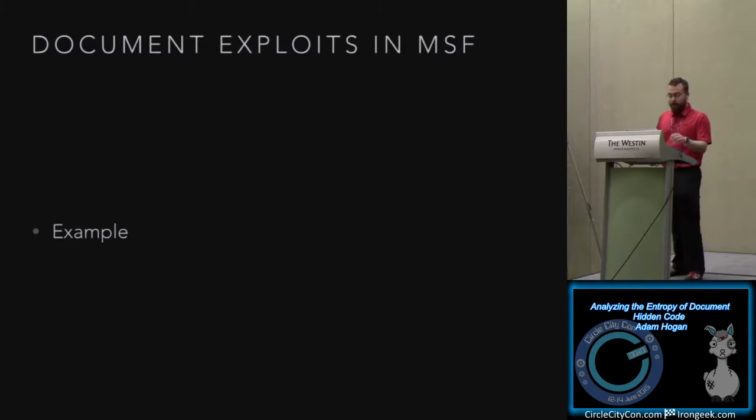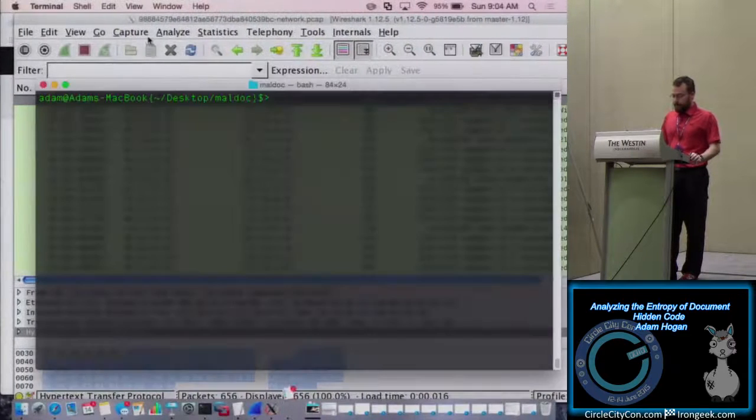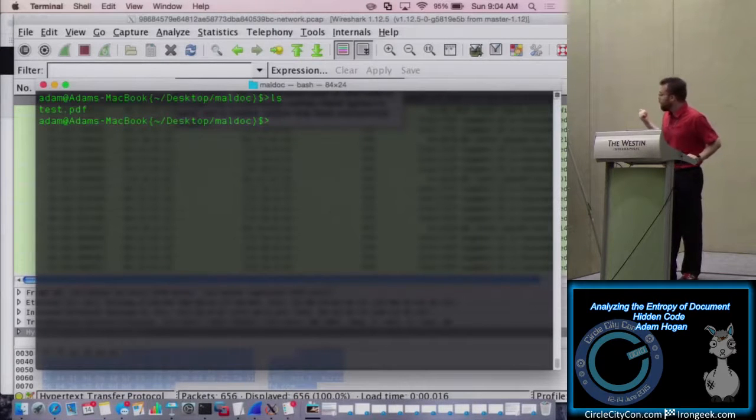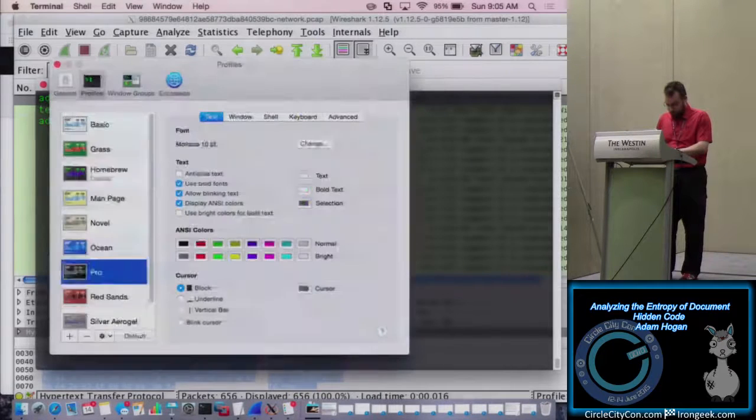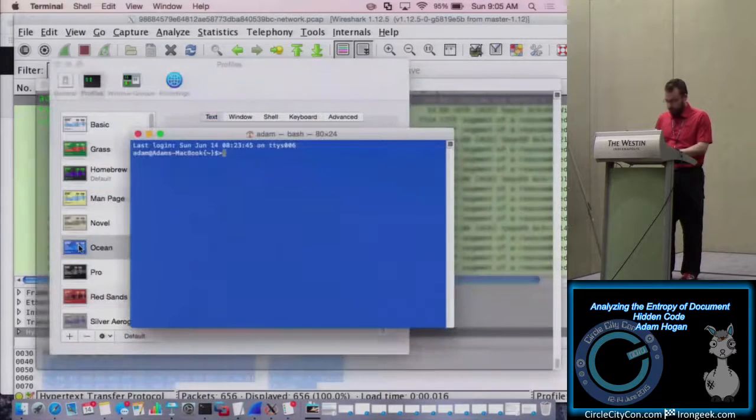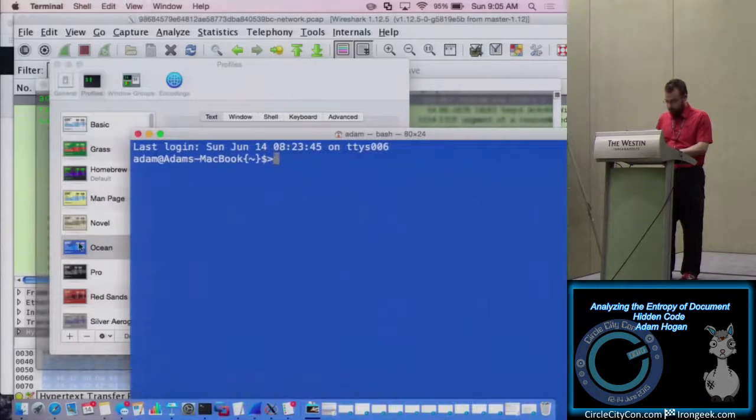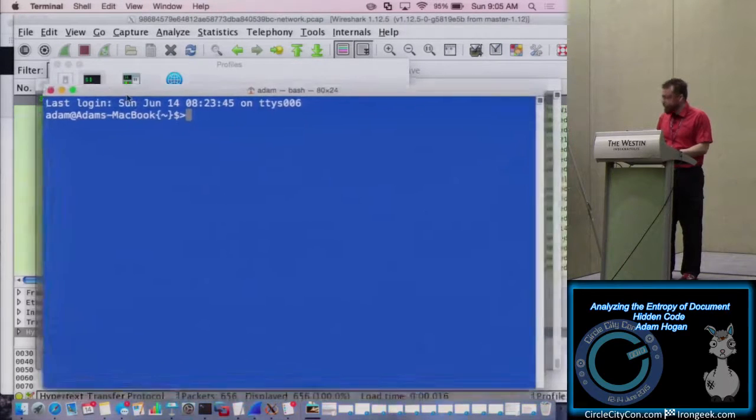Quick example then. Let me take a look at some of the ways we can analyze this stuff. In this case, what I have is a PDF. Does this show up well? Contrast on that should be better, huh?